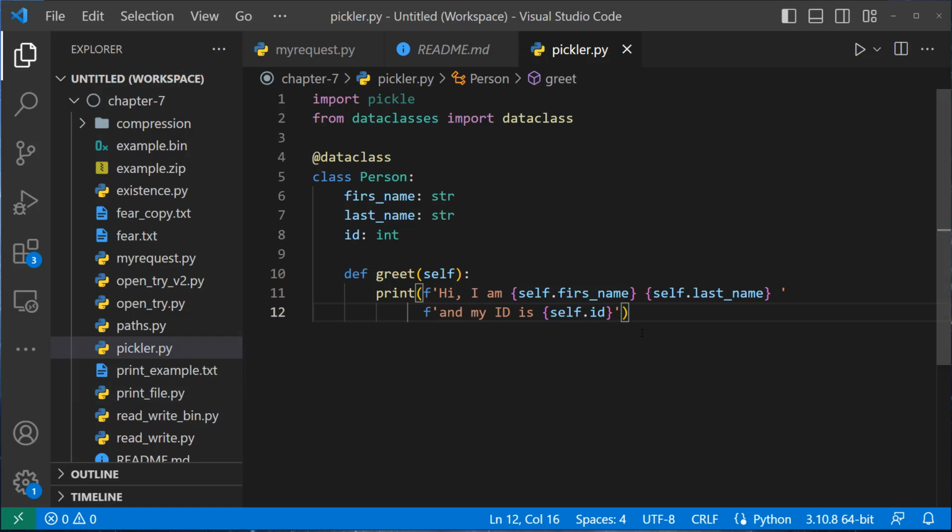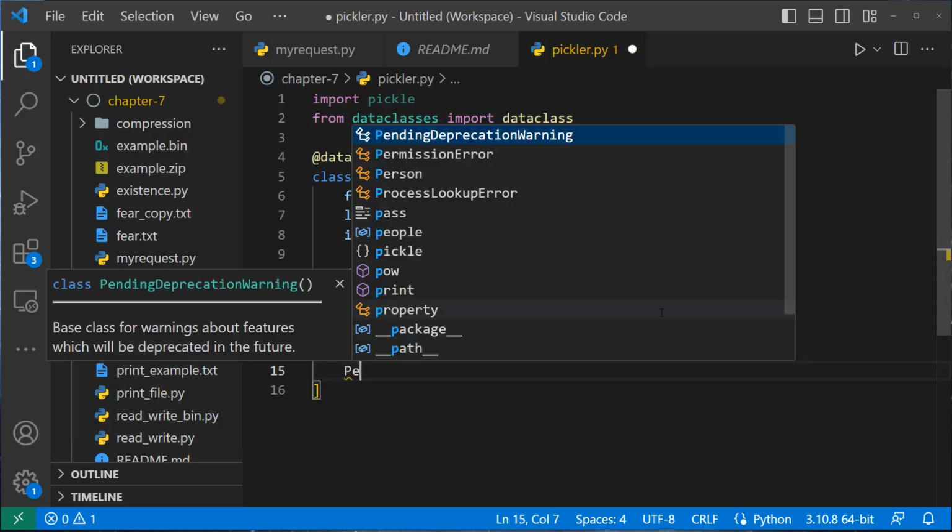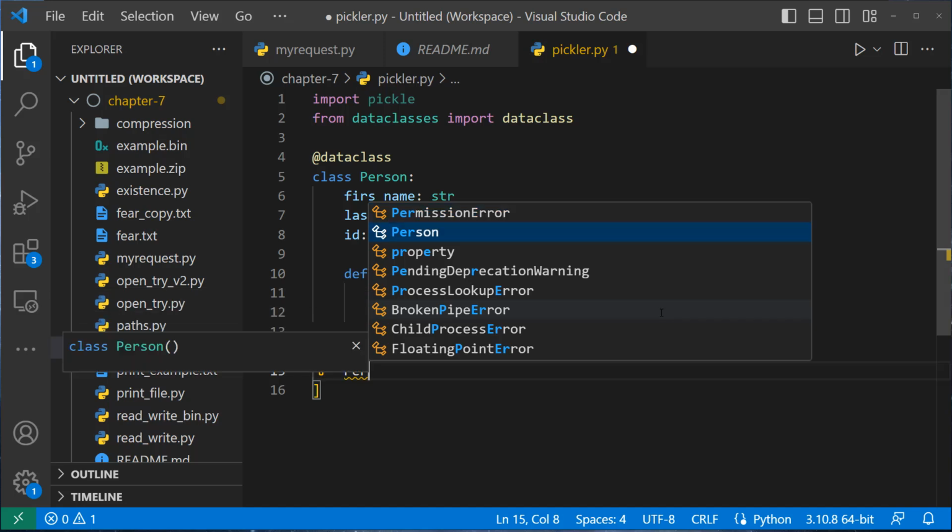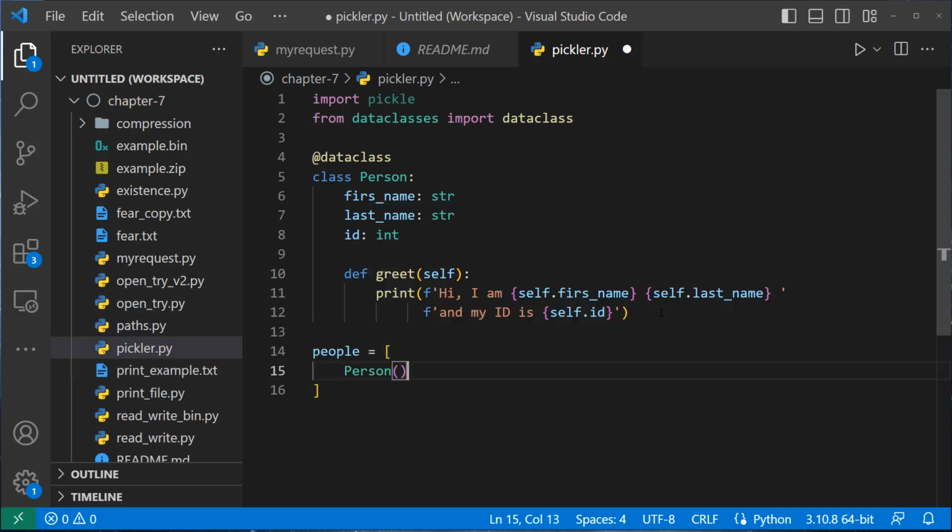Now you can say, outside, people equal to a list of persons. Person one, you will name your first name, your last name, and your ID.